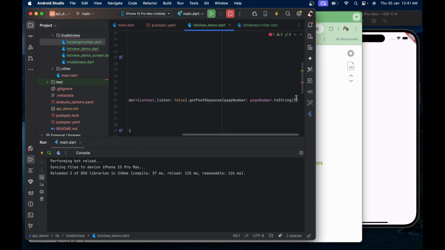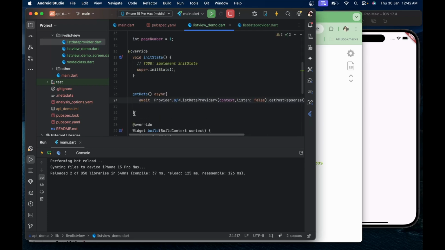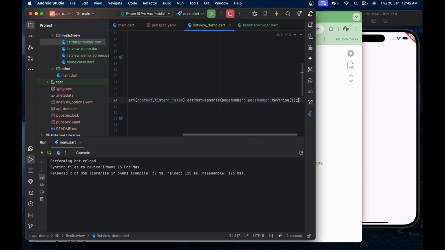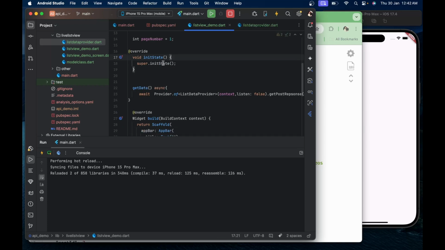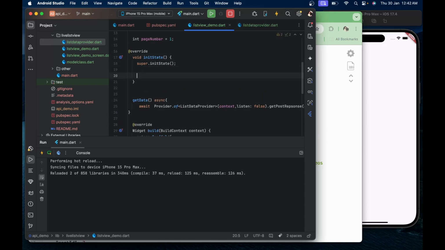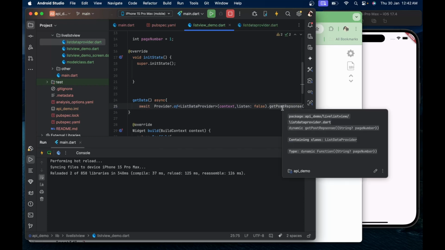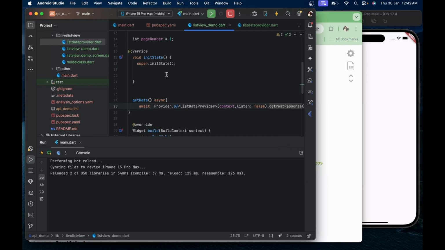Okay, now we have successfully integrated our API. So it's time to check it. Oh, before that we have to mention this method here in initState, so that we can call this method, and this method will call our get response method in our list data provider, and the list data provider will perform the request on the server.